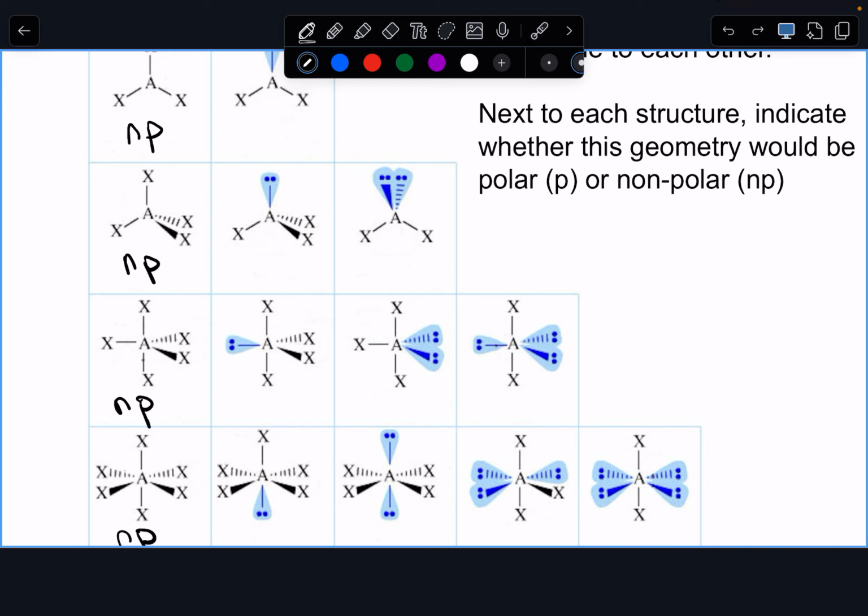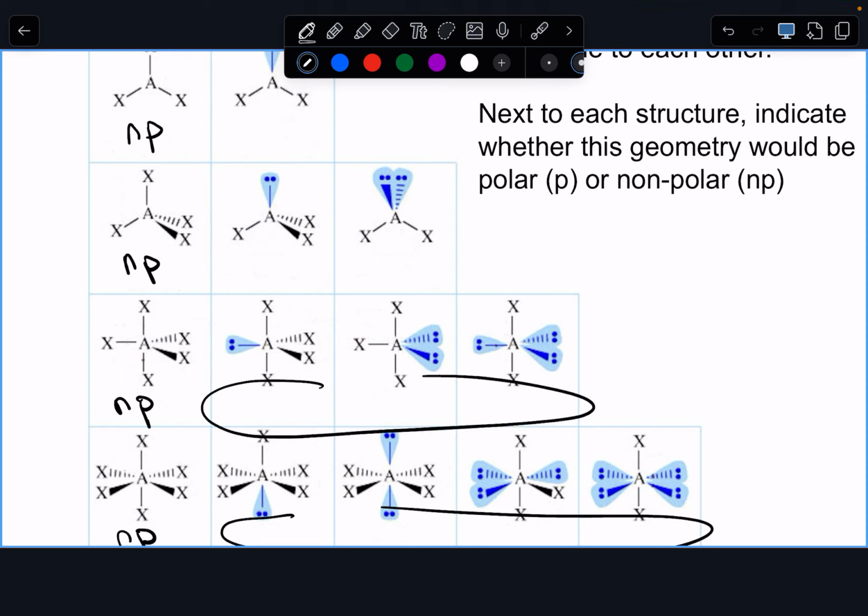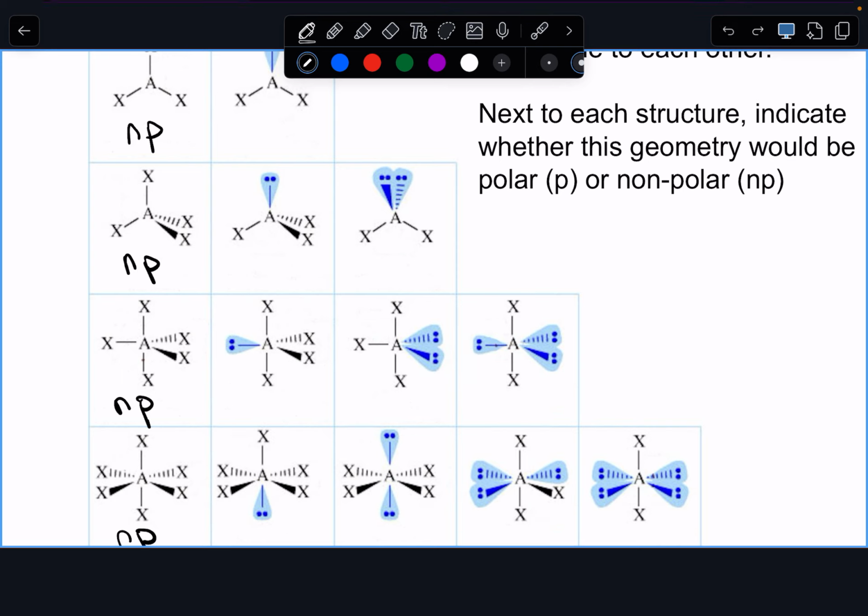Are we going to have to go all the way up to, like, the octahedral? Octahedral, yeah. So I don't know why that's not in table 1.11. Okay. I give you all of these names, though, and I feel like it is in the text. It is. It's in the textbook, but they don't put it on the table for some reason. Okay. I don't know why. So I give you all of the names of the ones for 5 and 6 that do have lone pairs, just because it's like one less thing to memorize. But yeah, you do need to be familiar with them and understand the polarity and stuff.